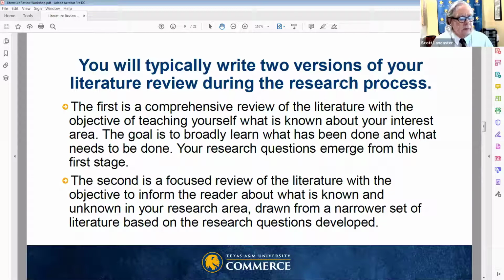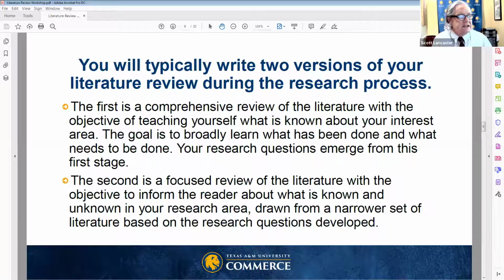I did a dissertation on something that my advisors didn't know a lot about. So I hadn't taken classes in it. So I had to learn myself. And so when I created a literature review, I was really teaching myself in that, but I included a lot of things in that first literature review that I did not include in my dissertation because it wasn't necessary for the very specific thing I was doing. But it was necessary in the beginning for me to understand the layout of the scholarship that had been done.